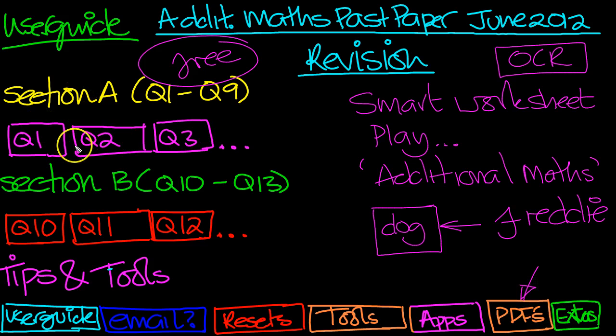Here's the paper laid out. There's two sections, section A and B. Section A is 1 to 9. The idea is you click on the question, and then basically you'll have a video pop up. You can pause it to read the question, have a go yourself, ideally. Then you can resume play to check your solutions. And when you've done so, it'll tick the questions you've selected to keep track of your progress.